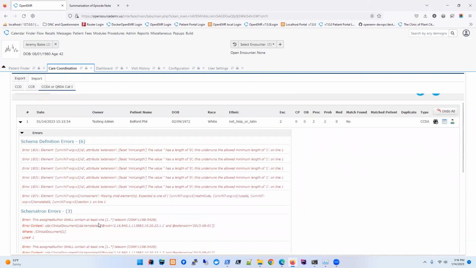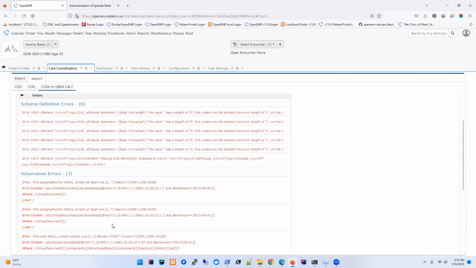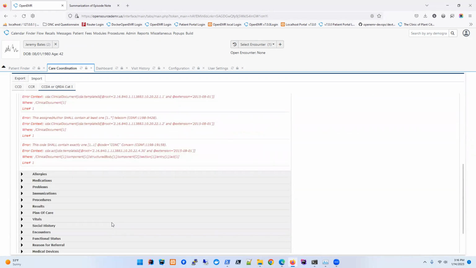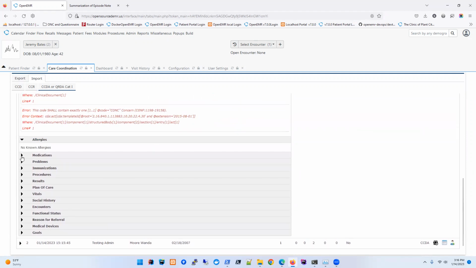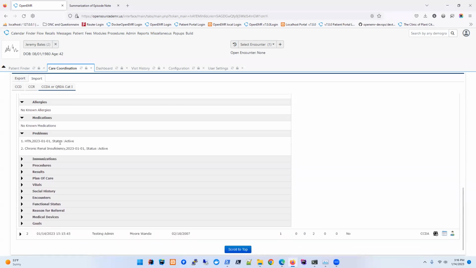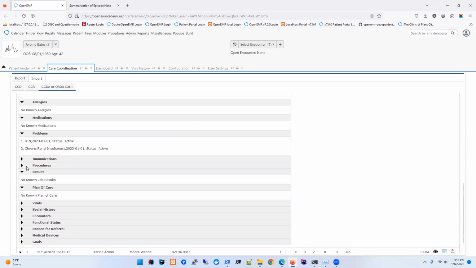The errors you're seeing now are because I wasn't populating either a facility or a provider doesn't have an MPI or some such. But at any rate, you can review what you imported here: problems, your encounters, plan of care. I would have thought they had a plan of care.